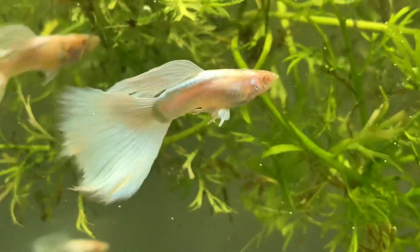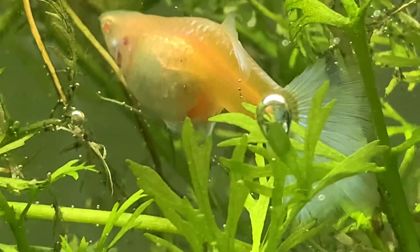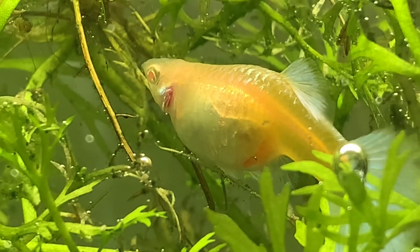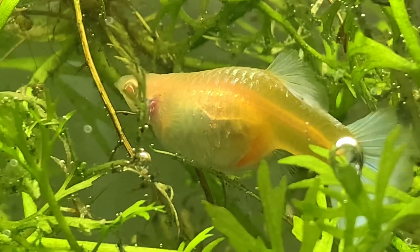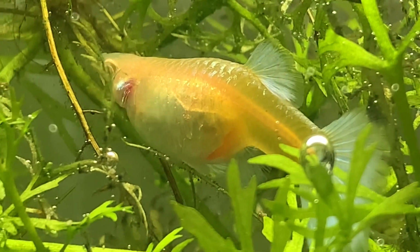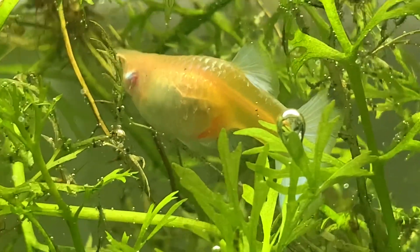I'll show some of the other breeders. I'll also show a tank of ones I've grown out that I was going to be selling hopefully soon. And this female might actually be close to having fry. Usually when they pump their pec fins like that and hide in the plants, they're kind of thinking about making a family. So we'll see what happens there, but definitely beautiful fish, and I'll show some of the other tanks next.